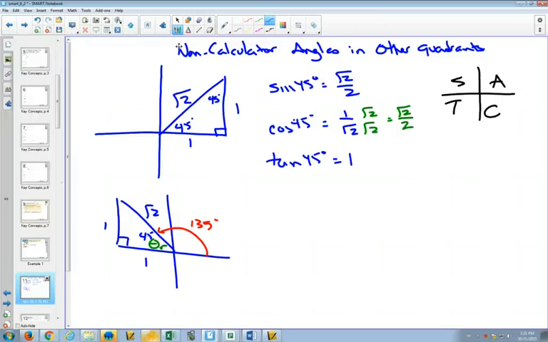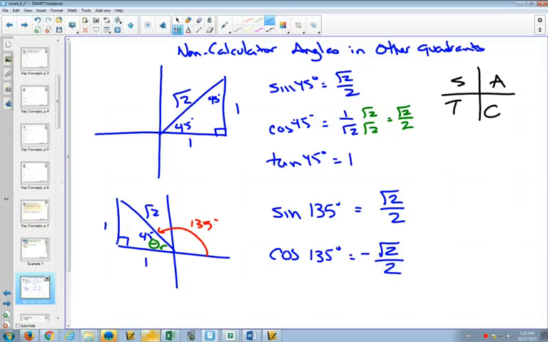135 degrees. So now you can tell me what sine of 135 degrees is. Okay? Because it has the same reference angle as 45 degrees, it's going to equal the same thing. And because it's in quadrant 2, sine is going to be positive. Cos of 135 degrees is going to be the same as cos of 45 degrees, but this time it's going to be negative because according to the CAST rule, only sine is positive in quadrant 2. And what will tan of 135 degrees be? Okay, tan of 45 degrees is 1, so tan of 135 degrees will be negative 1. It's exactly the same triangle, so your ratios are the same. The only thing that changes is whether it's going to be positive or negative.